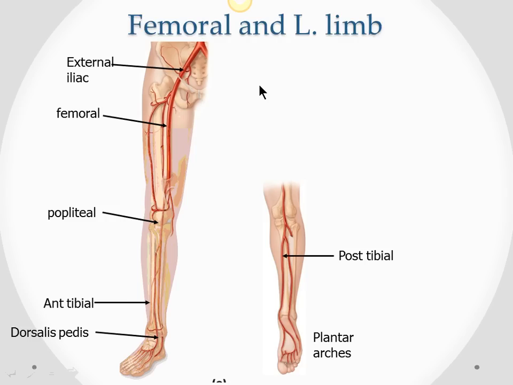So here we can follow the external iliac. So here's the external iliac and here is the internal iliac. So remember, the internal iliac is supplying the pelvic organs. So external iliac below the inguinal ligament, this ligament here is called the inguinal ligament. So you always have to have a landmark where you can call it one artery and where it becomes another artery. So just below the inguinal ligament, external iliac changes its name and it becomes femoral artery.